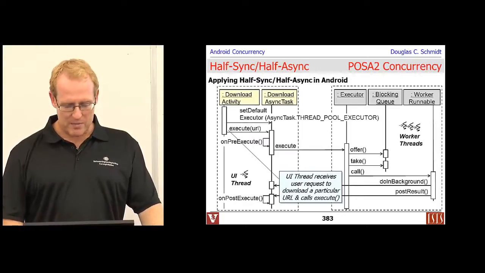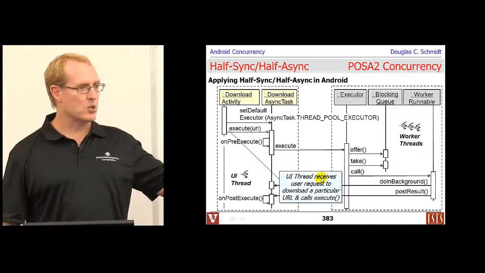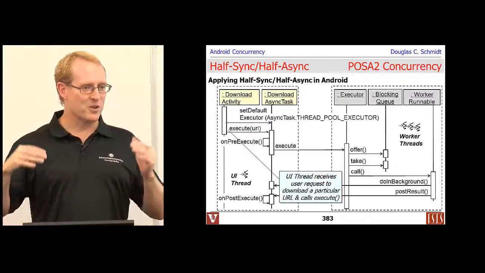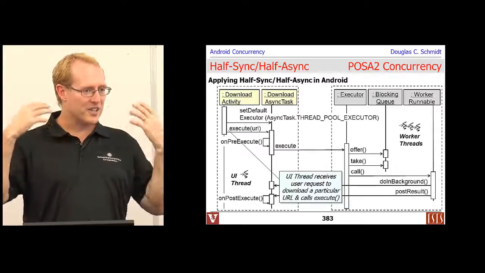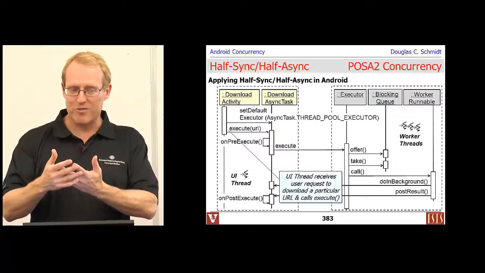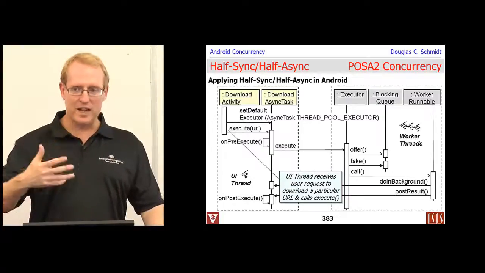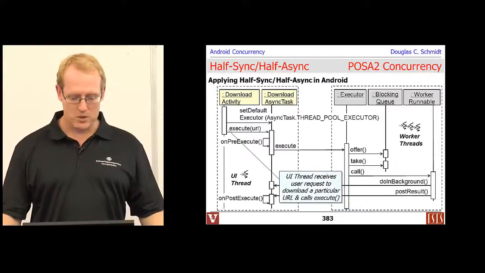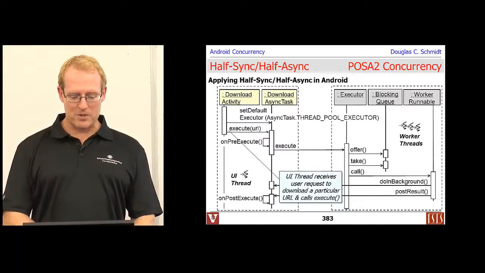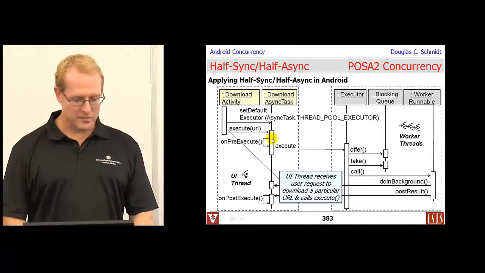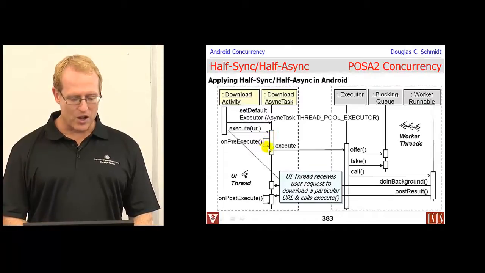So the UI thread gets a user request, right? How does that happen? Somebody clicks a button and you fill in a TextView or an EditText. You click a button, that shows up by some kind of click handler, right, that you wrote. And you get that, you validate it, and then you call execute. And you give the URL that was part of the data that was entered by the user. So, and let's say, for sake of argument, we set the executor to be the ThreadPoolExecutor. So execute is called. Execute, as we just saw, turns around and calls onPreExecute.